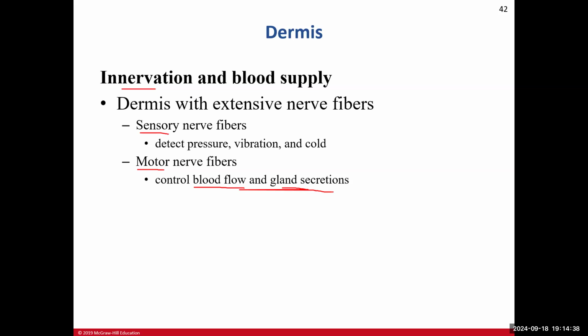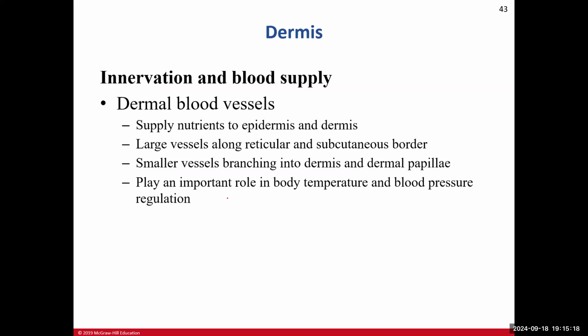Specifically, which of the 3 muscle types do you think it is? I'll give you a hint. It's not cardiac, because that's only in the heart. You think it's skeletal or smooth? Smooth. Yeah. Skeletal is voluntary. We can control that. We can't control the diameter of our blood vessels. We can't consciously control that. Smooth muscle is involuntary. Okay. So that's where we get the muscle for blood flow, right? Because it's going to affect the diameter of those blood vessels through vasoconstriction and vasodilation. So that's what we're going to see there. That was a long way to explain that.